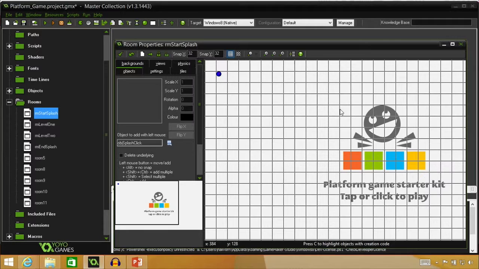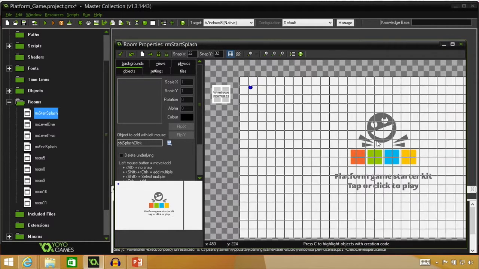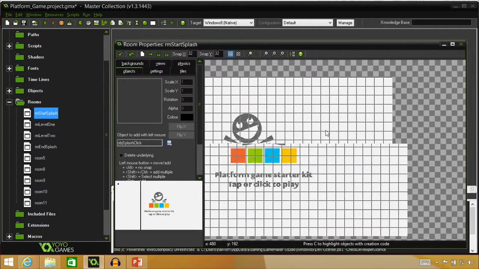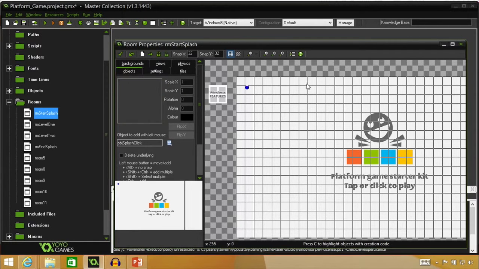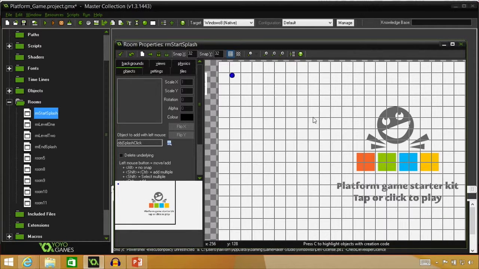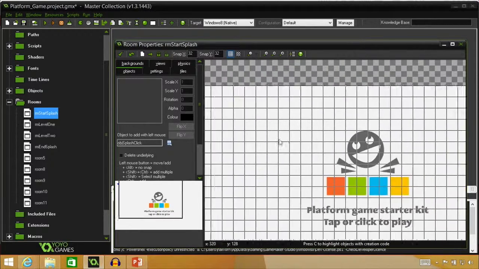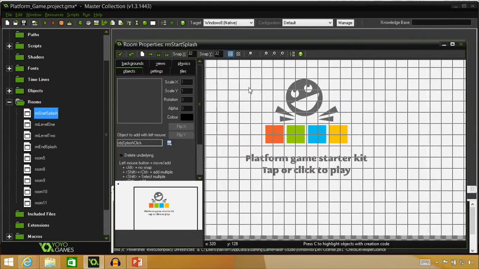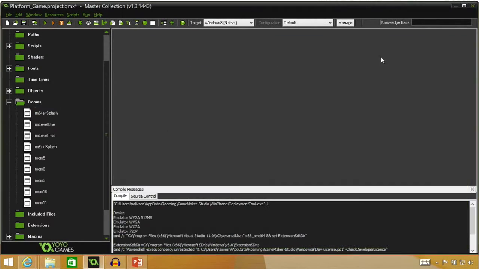And then it gives you a little preview here of what your room looks like and what you've created. And just one thing about using GameMaker, if you want to zoom in, you can scroll in with your mouse, and you can pan like you would on other things by holding down your mouse wheel if you're using a mouse.